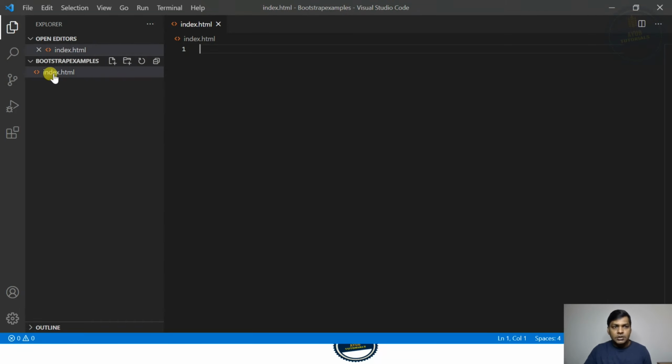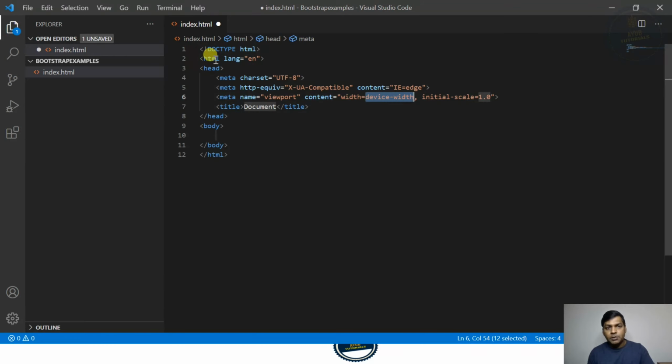Once I click on this, you can double click and open it. Here we can see we have created one index.html, and we have opened that, and it is showing in our open editors. Now I am going to add the HTML code, and we need to add the head tag, HTML tag and the body tag. For that, in Visual Studio Code we have some flexibility. Just type the exclamation mark and press tab.